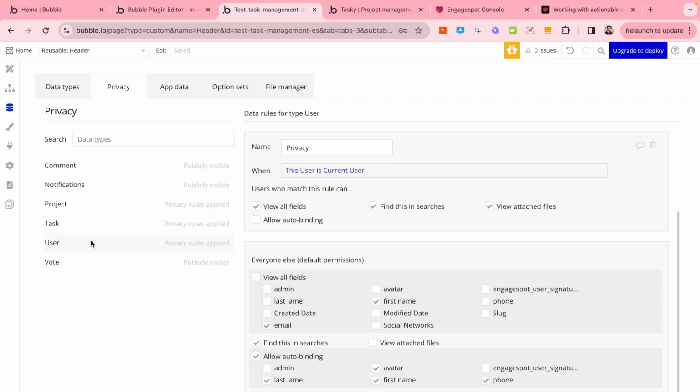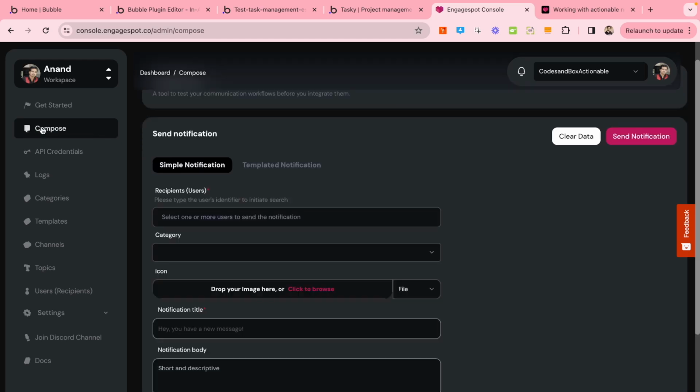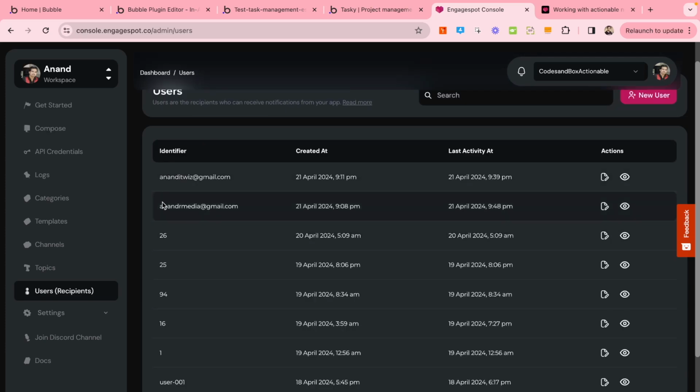Alright, once you make sure that the email property is visible, just go back to the Engagespot console, and if you go to the user section here, you can see that the users from your Bubble app get registered here. If you can't see the user here, that means the integration has some problems, and probably it has to do with the permissions, so you have to fix that.